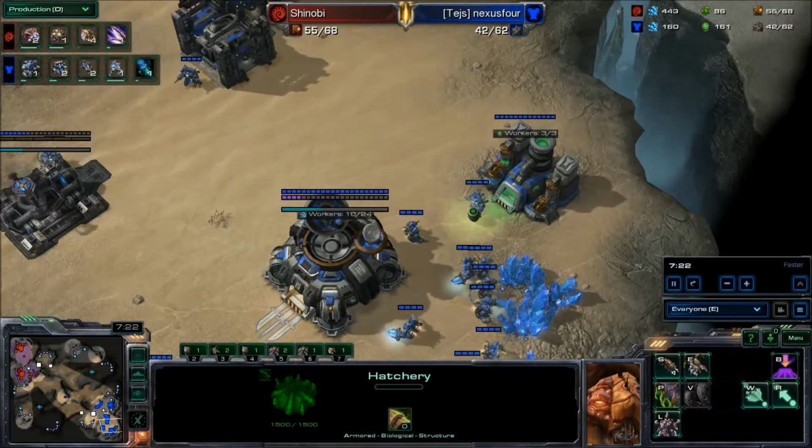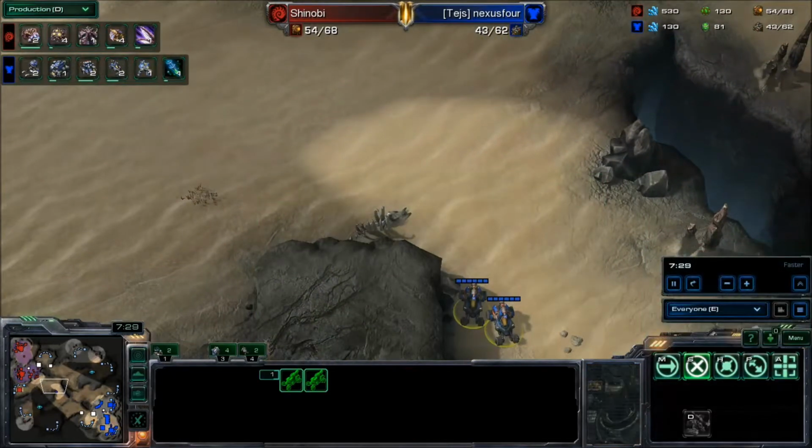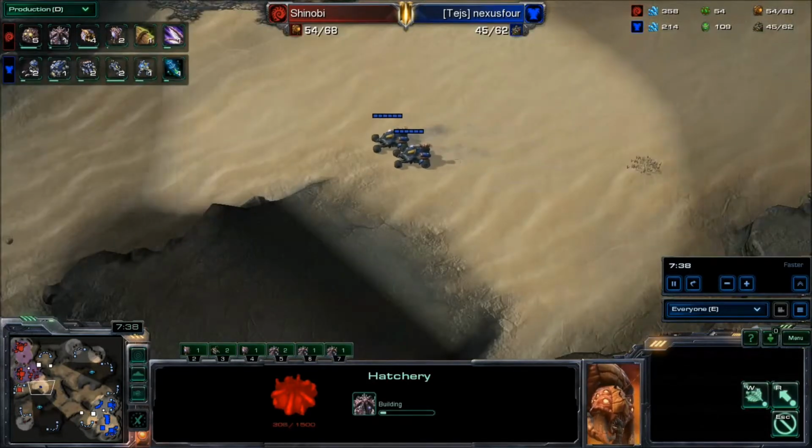Metabolic boost is on the go here. Stim packs on the go as well. Hellions are going to get out on the map here. Or they already are on the map. Sorry, they're driving around here. They're going to stop in the middle of the map here. Going to go around. They're basically going to be using the scout to see how many bases his Zerg opponent has. And that's exactly what he's going to do.